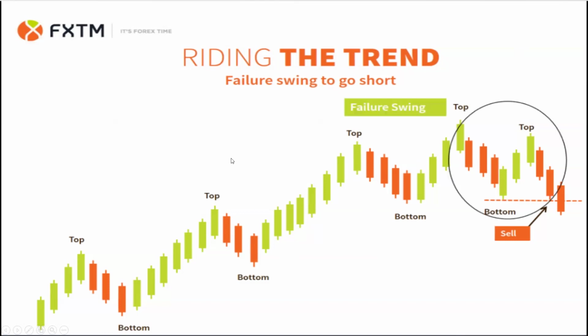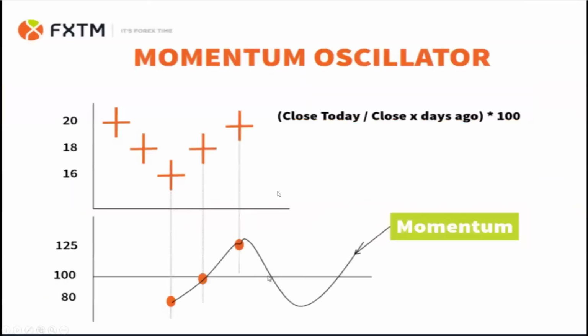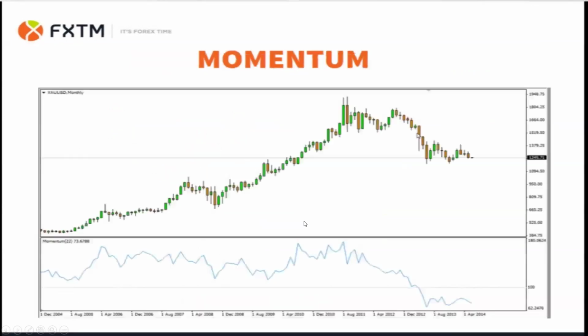All right. Some of the popular indicators are momentum. I don't want to go through the mathematics, I just want to take you to the indicator. The indicator has levels, and the 100 level is the mean level. Anytime you see momentum above the 100 level, the market should be buying. Anytime you see momentum below the 100 level, the market should be selling.